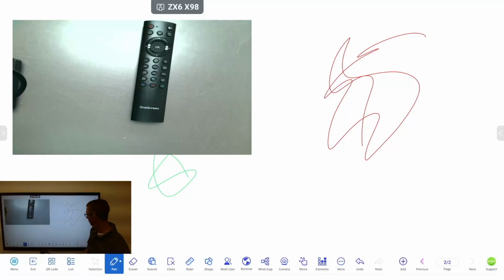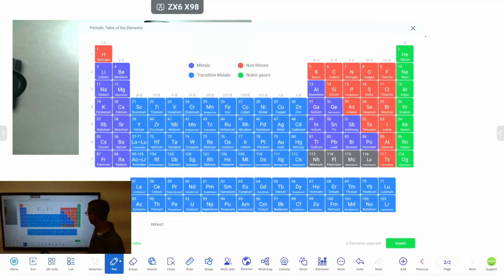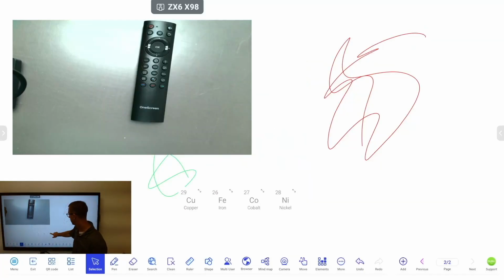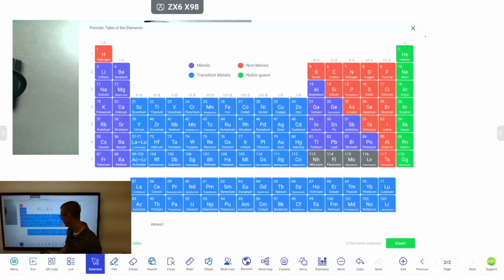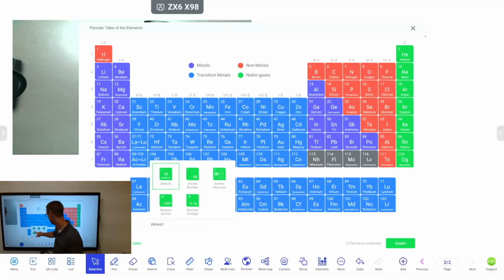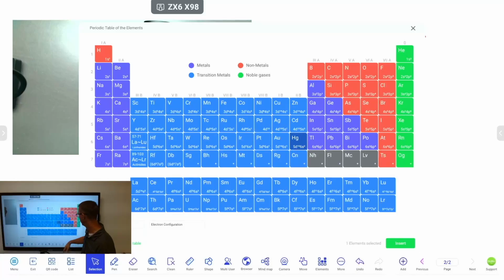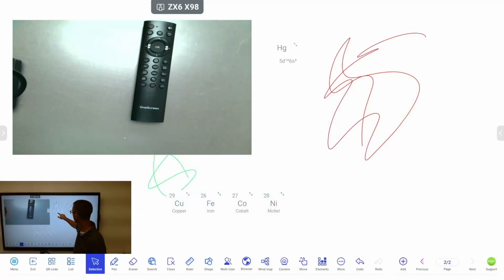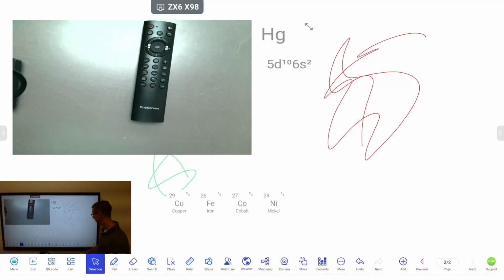If you're a science person, chemistry specifically, this is kind of a fun little tool, all sorts of stuff in here. You can insert the entire periodic table with this button here, or you can insert specific options here. You can also tell it you just want different groups of elements, and you can also choose how this shows. So maybe you're trying to show electron configuration. You can grab those and insert those. That may or may not be useful to you, but it's quick and easy to grab that kind of stuff if you just need to reference it.